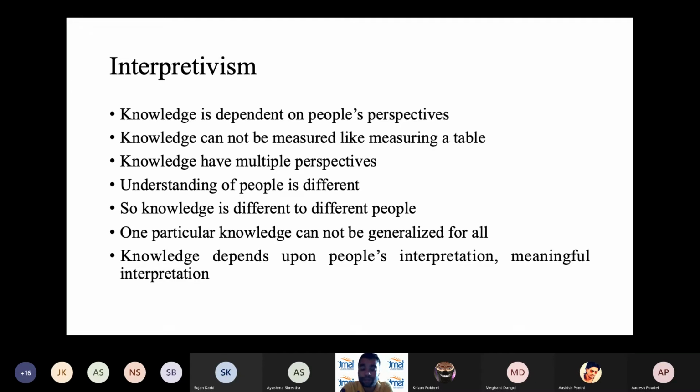Because people's perception means you are going to ask. If you use a questionnaire or take an in-depth interview, then that is associated with the people's perspective. A questionnaire with unstructured or open-ended questions, and an interview with an unstructured interview, is associated with interpretivism, to collect the perception of the people. The questionnaire you basically use has a predefined set of questions, which is structured. It follows a structured interview. You are going to ask the participants that predefined set of questions. You are not going to change the question according to the scenario. You are going to ask the same question to different people.